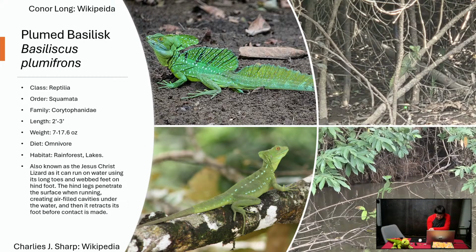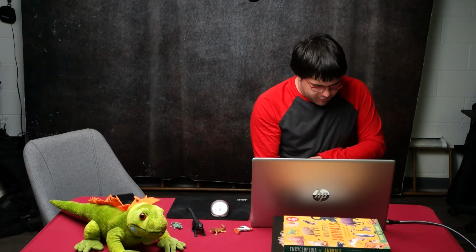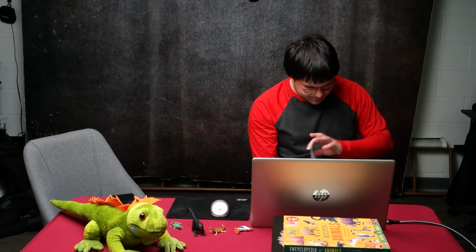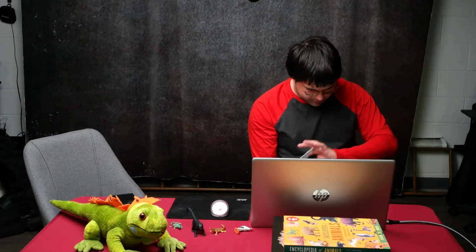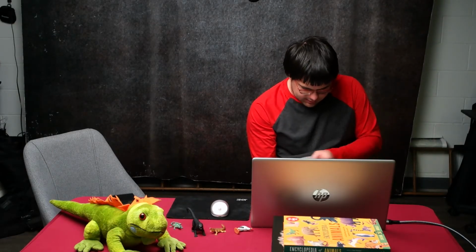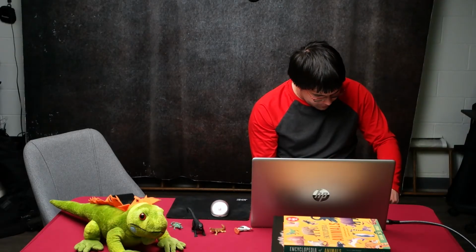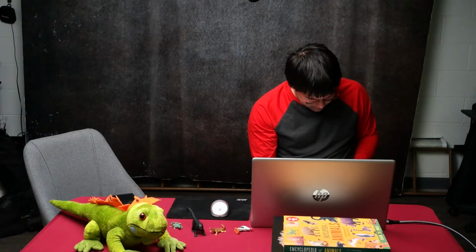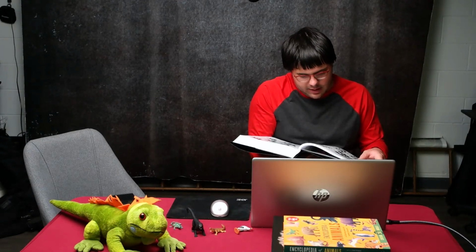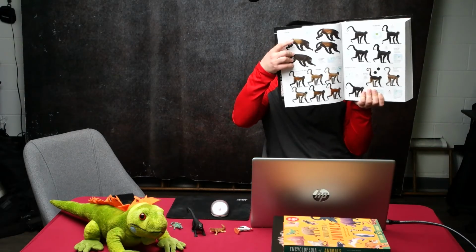But let's quickly go to All the Mammals of the World to quickly talk about the mantled howler, which should be in the back of the book, because that's where the primates are, right? Oh wait, no, that's carnivore, never mind. Where are the primates? Not in the mouse section. Oh, here's gibbons. Monkeys. But this is Old World monkeys. Okay, New World monkeys. Here we go. Not tamarins, not sakis. Oh, here we go. Howler monkeys. Mantled howler. Here we go. All right. Oh, this is the mantled howler monkey. There you go. You can see the mantle on it.